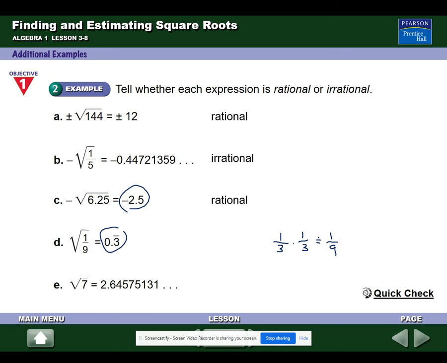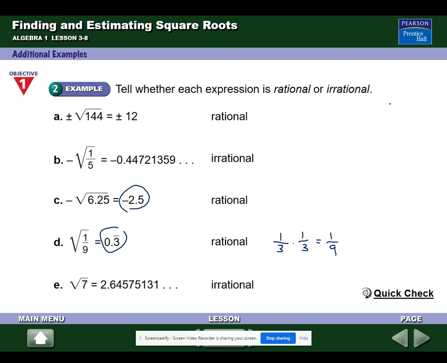The square root of 1/9 would be like pulling these apart. I don't know if pulling them apart is the right way to say it, but I hope you understand what I'm saying. It's late in the day, I'm telling you. Anyway, it's rational because the decimal is a repetend, but the square root of 7 is not. See any pattern? Again, there is no fraction equivalent to this. Irrational. Okay.